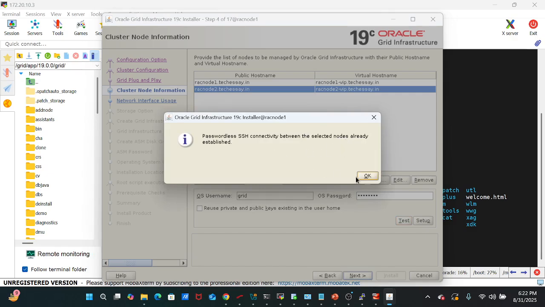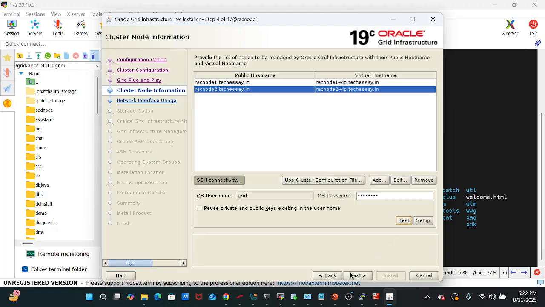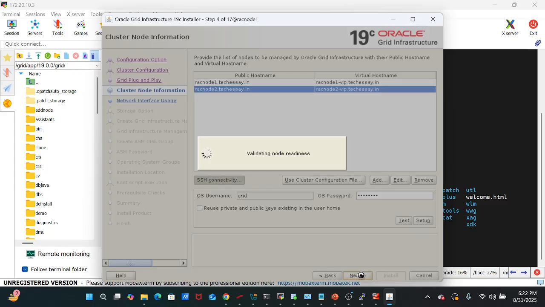Okay, already established. Okay, fine, like node 1, node 2. Just click on next. So it will validate the node readiness here.